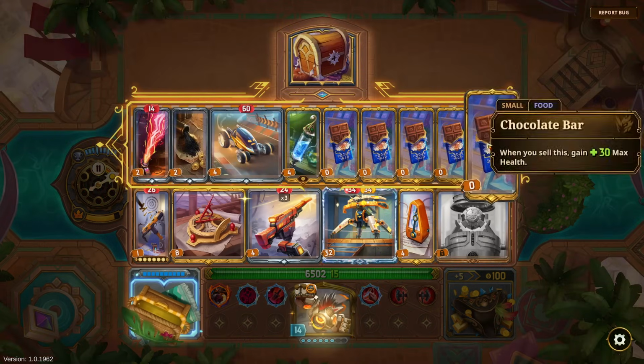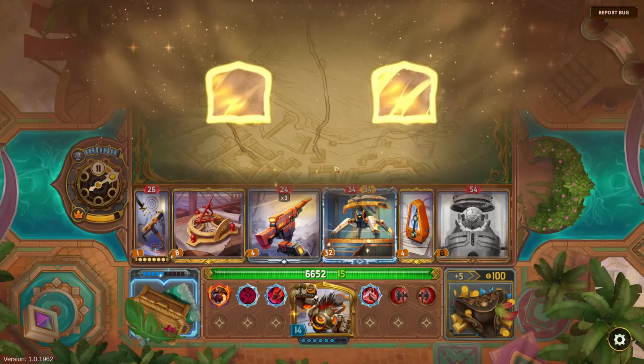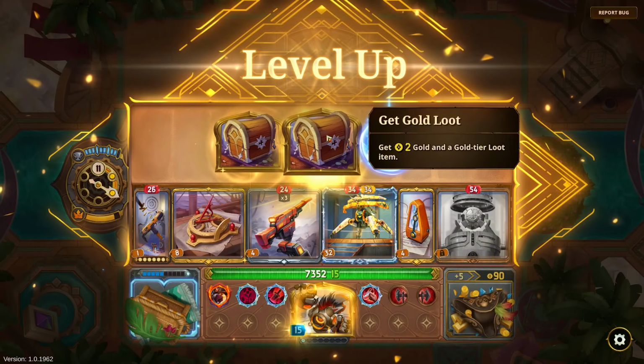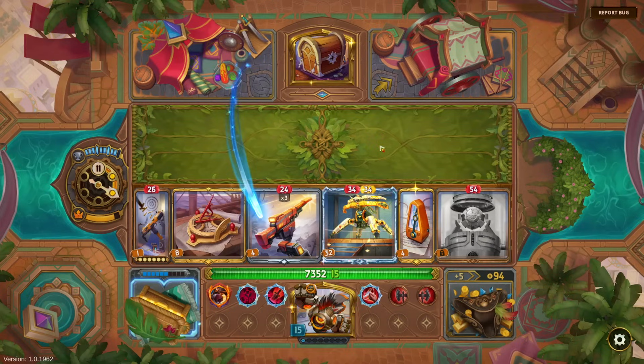It's a perfect time for an eating contest. Gold items at Goldie, but we go to the Shrouded Figure for experience, which itself also comes with health. Gold tier loot item is 6% cooldown reduction for the board. That's the best outcome it could have been.